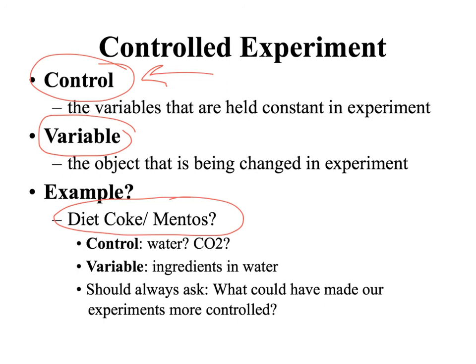Either way, just so we keep clear and think about it the entire year, controlled experiments are very important. Throughout the year, we will talk about the scientific method. You will engage in that. But of course, this is a starting foundation for the course. So please make sure you do understand the parts of the scientific method as well as the parts of a controlled experiment, the difference between a control and a variable, and also the importance of why we need controlled experiments.